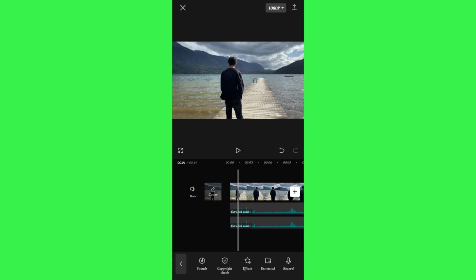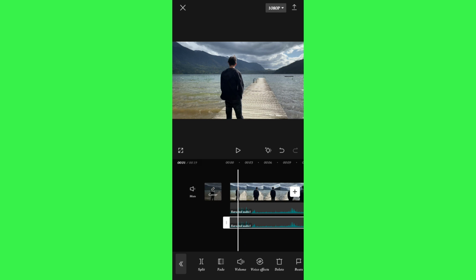After doing so, you will have to first select the first audio and then you just have to swipe to the left and try to find the option of voice isolation. Now the voice isolation is a pro feature, so you can get the CapCut Pro trial and from there you will be able to see the voice isolation tab. So you just have to tap on voice isolation and after that you just have to tap on keep vocals.